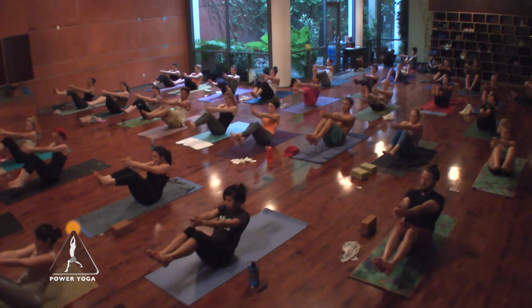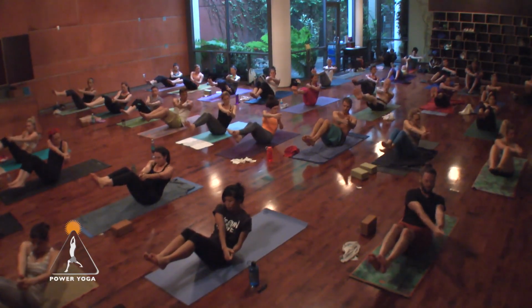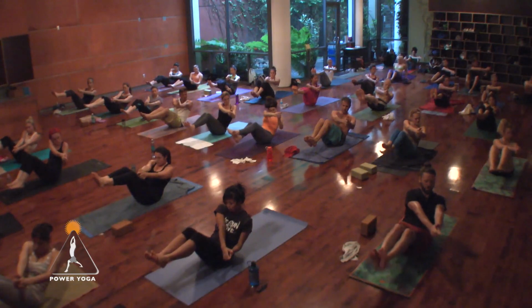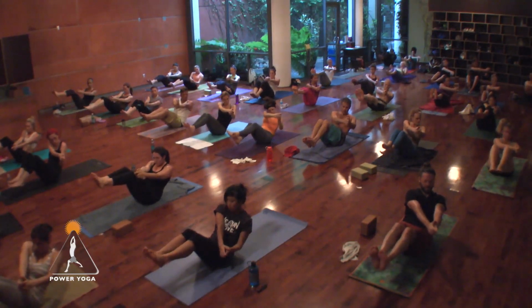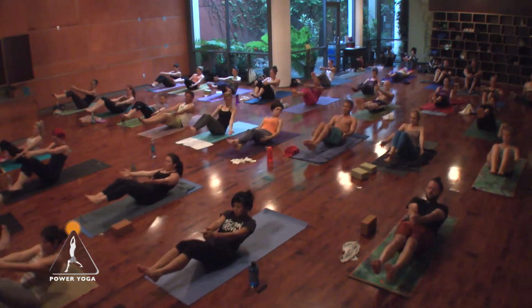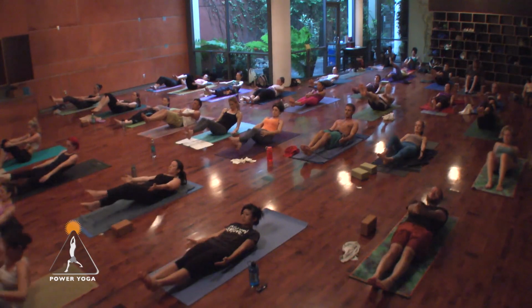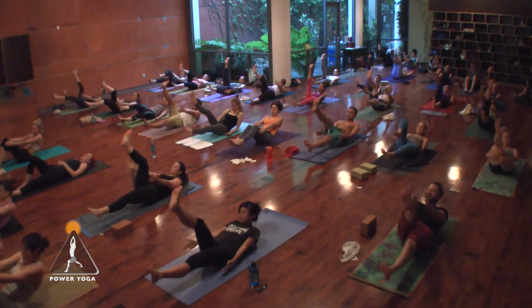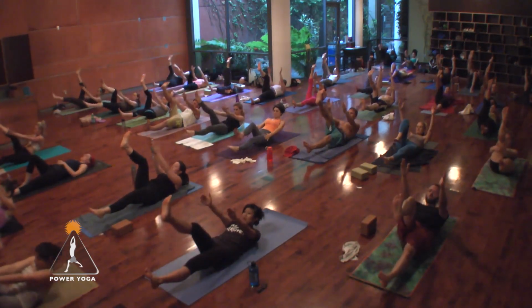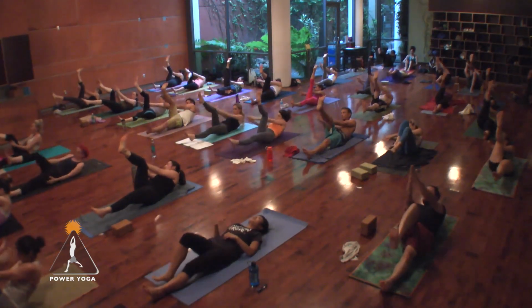Good. Back to center as you inhale. Switch sides as you exhale. Turn to the left. Good. Come back to center. This time lower halfway. It's a little more than halfway. So the sacrum's going to touch down. You can find a little balance. Lift your right leg and reach your arms up. Good. Bring your palms together and then twist both arms outside of your right thigh.